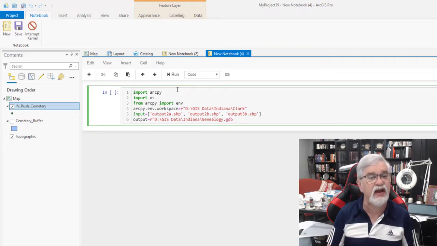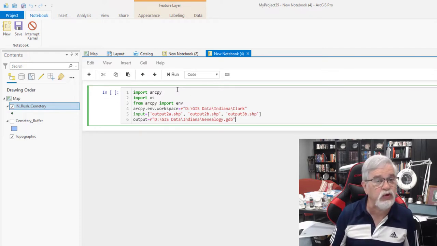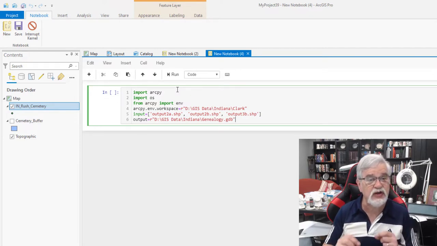It was a database that I already had existing. I need to close my quotation marks. So we've shown it where we're going to put it. The names of each of the files will still be output 2a, output 2b, output 3b. Those will still be the names. They won't have the SHP extensions on them any longer.